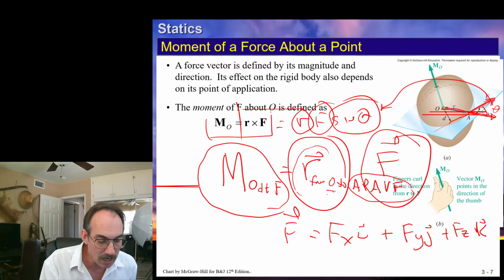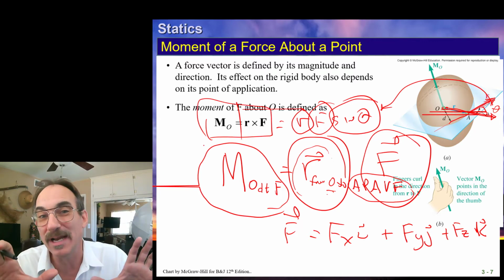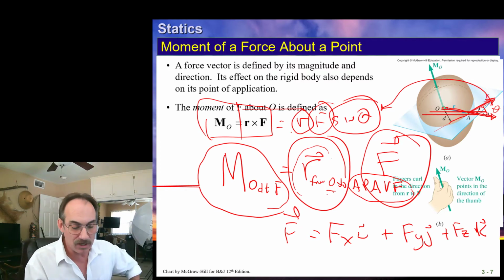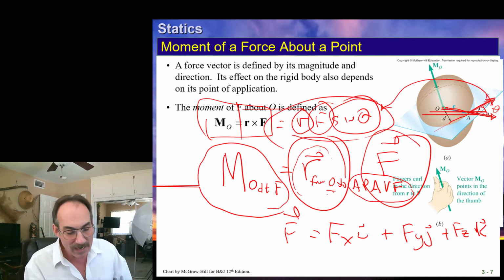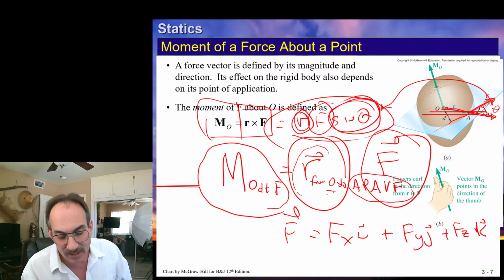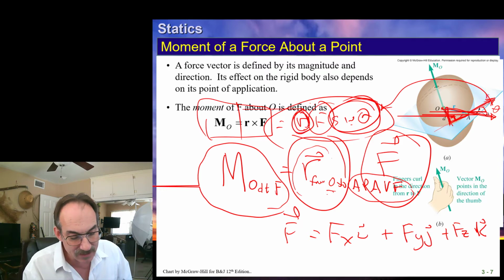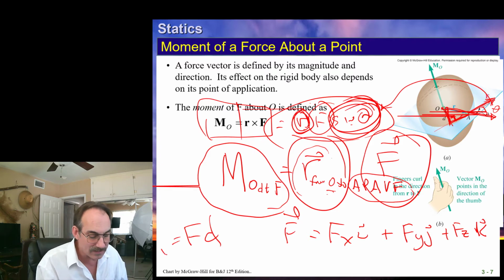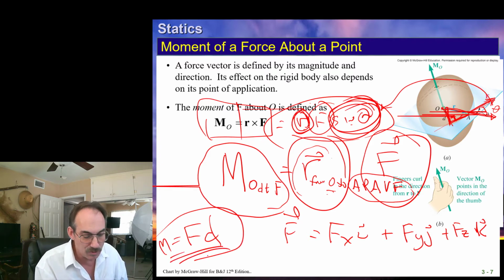But if we take this cross product, we don't only know magnitude, we know everything. We know magnitude and direction. And I told you before, in industry, we're going to do this a lot. Another thing we're going to find out here is that R sine theta is just the perpendicular distance. Since this is perpendicular here, the perpendicular distance is R sine theta. So F times that perpendicular distance is the magnitude of that moment. This is the way we usually do it in industry.